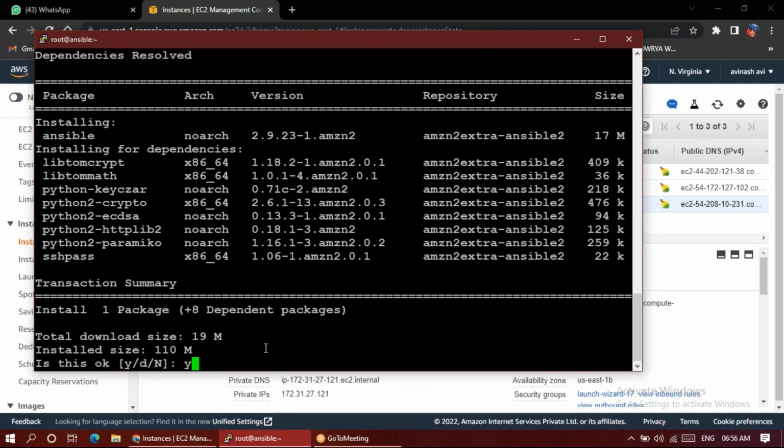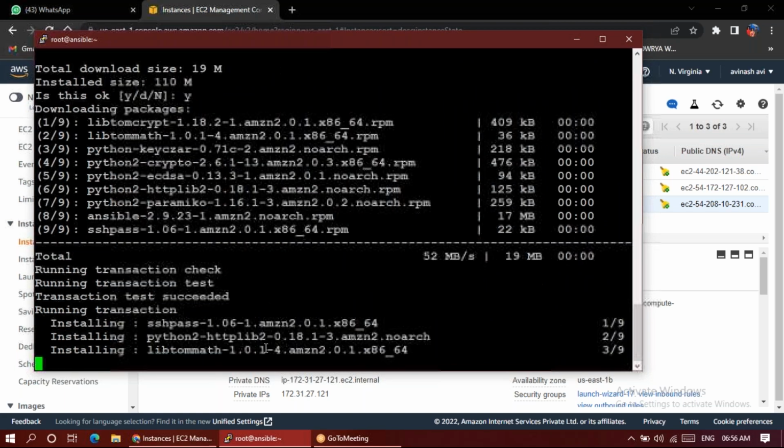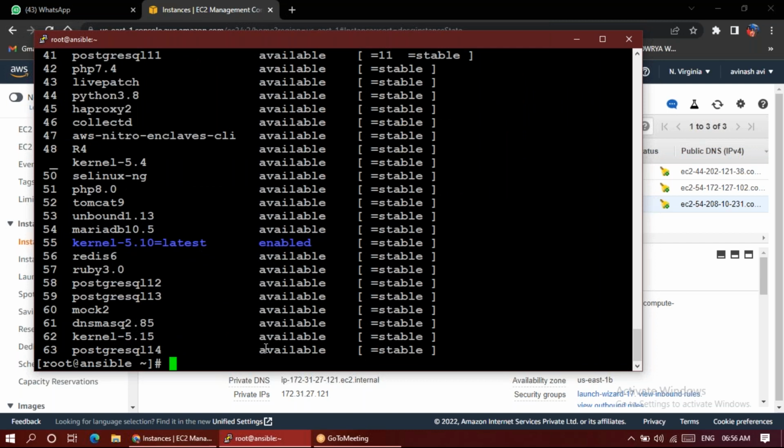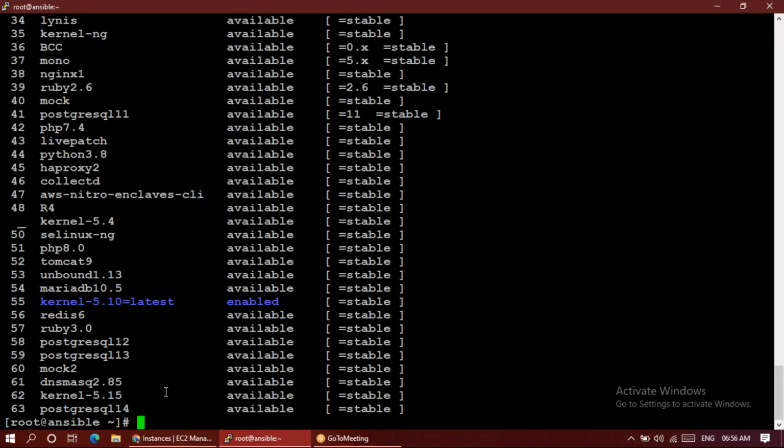I do have a question here. So currently we are using Amazon, right? So that is the reason we got a suggestion of Amazon command. So will it be same while we are using the Google Cloud platform or Azure? May not be. Good question. Their Amazon Linux distribution won't be there. So they're only Red Hat, CentOS, Fedora, those will be there.